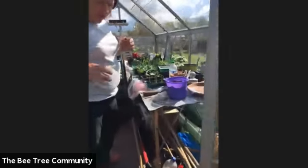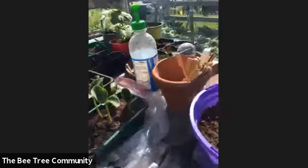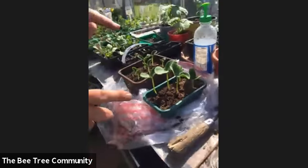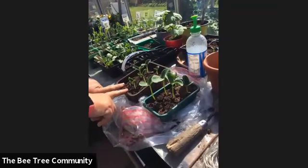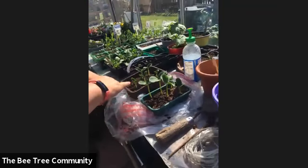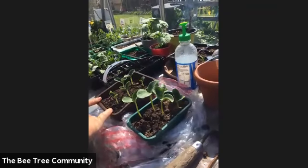Right, you have to excuse the greenhouse, because it has been used as a store as well. So what are these? Look at these, those are the buttercup squash. These ones are going to be small baby squash, with a buttercup flower shape on top. Those are Waltham butternut squashes. I've germinated these at home and brought them down here. What I'm going to do is plant these up into new pots.